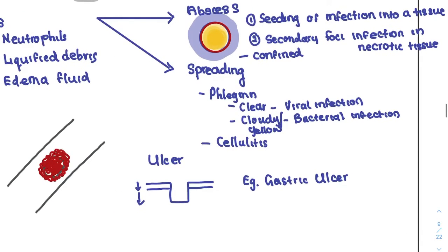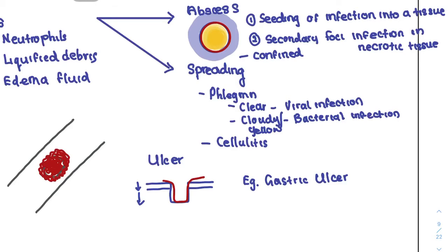Another type of inflammation is called an ulcer formation, when not only the epidermal layer, not only the top layer, it involves bottom layers. It can go all the way till the muscle layer of the mucosa, and this is seen in gastric ulcer. It's like a punched out region. You punch it inside a bag, you get the shape that you get. That's how similar an ulcer looks.